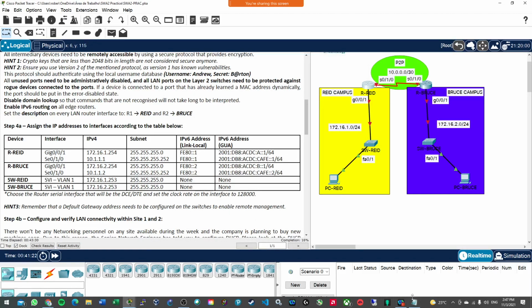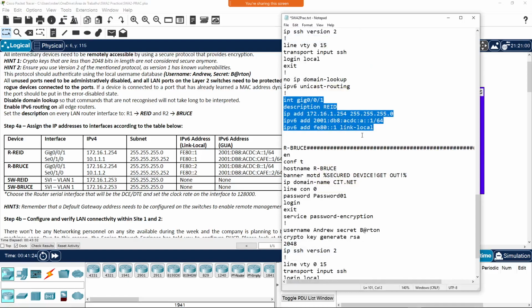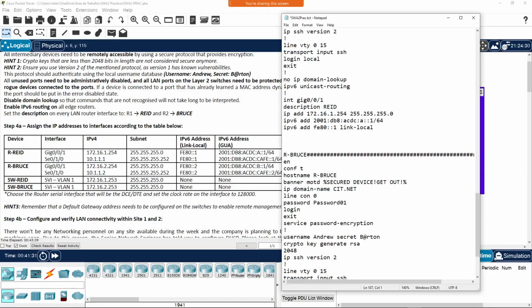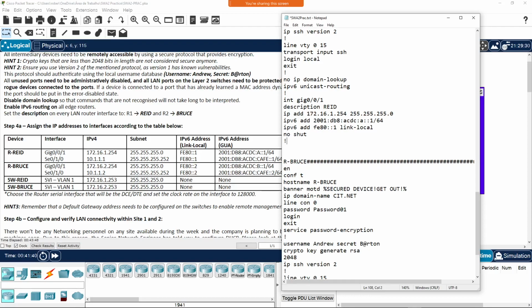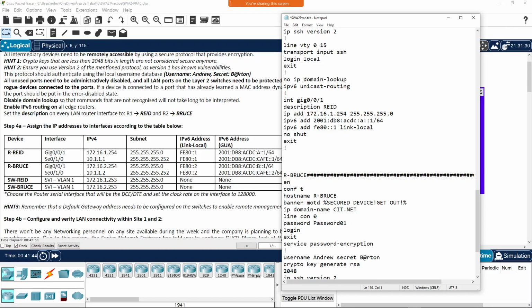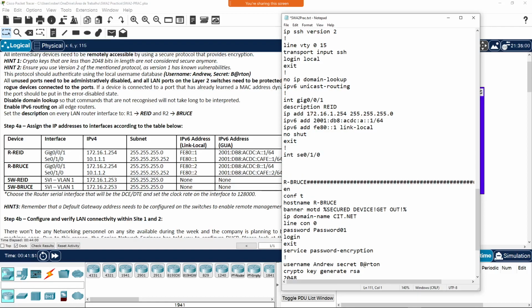So we have assigned the IPv6 and IPv6 link local addresses to the interface of the router. What do we need to do next? We have to configure the serial interface. Please remember, we still need the no shut on this interface to bring it up. Then we exit this interface and go to the serial interface. I'll give you 2 minutes to type in the commands.